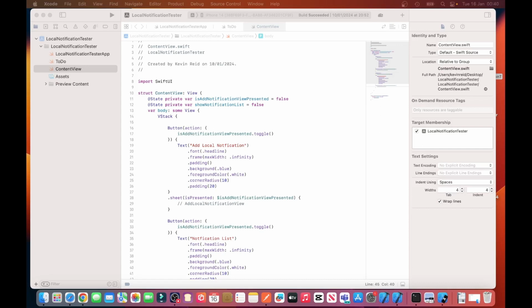Within your project, add a new class and name the class MyLocalNotification.